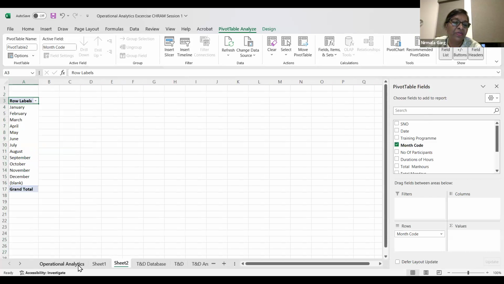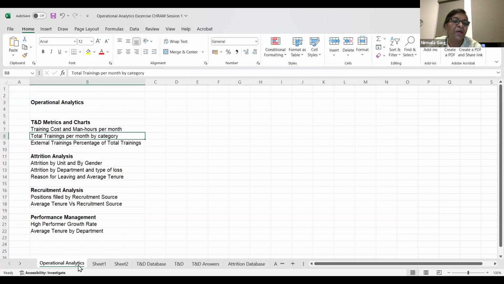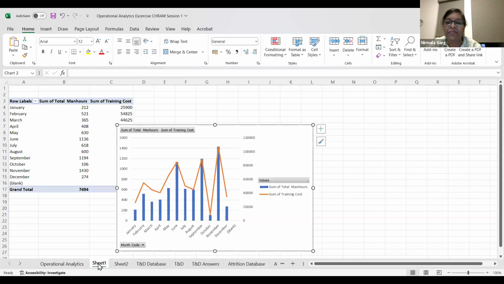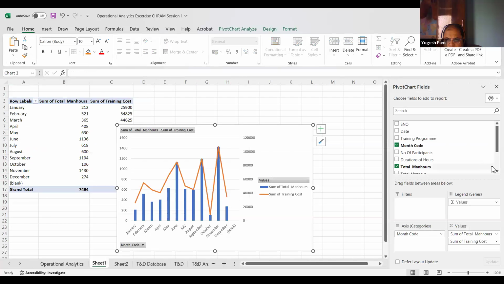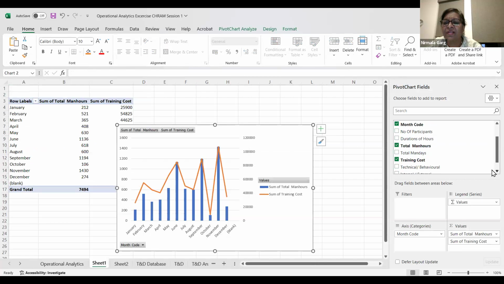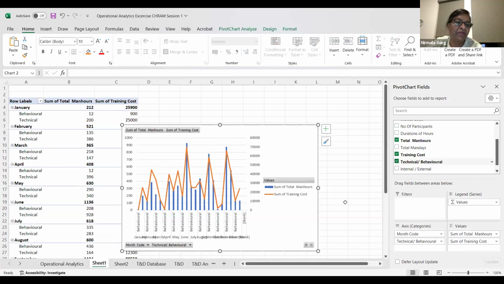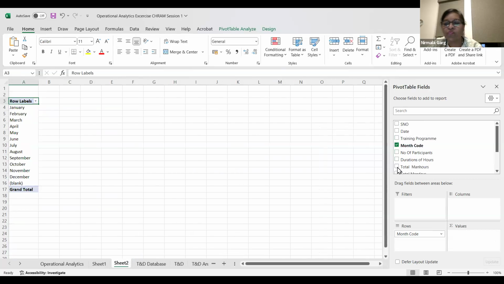What did they ask for? Month by category. Okay. Then training program, category. Oh, I'm so sorry. I think it was sheet 2. Okay. So we were going to a month, and then we were looking at what?